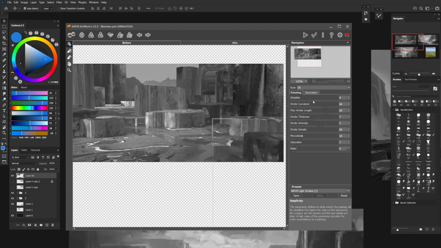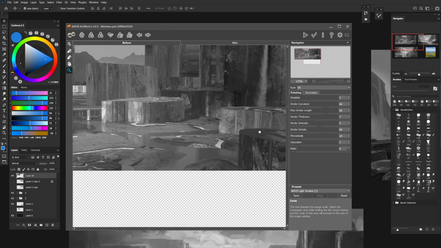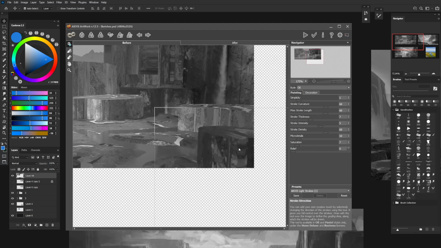So you have your filters over here for how much you want to simplify and how big you want to make your brush strokes. Even that is quite nice, the result we're getting. Then let's say we take simplicity, stroke curvature. You can bring that down a little bit. Stroke intensity, depending on how intense you want those brush strokes.